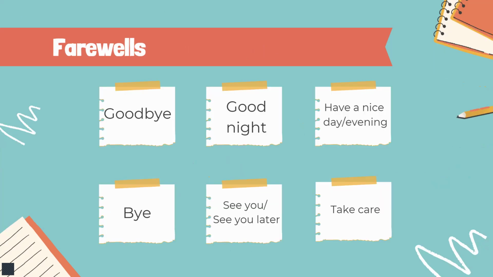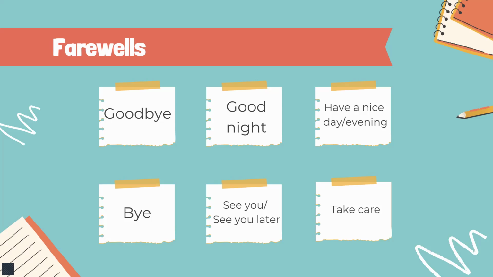Goodbye. This is the most traditional way to say farewell. It is polite and formal, and you can use it with anyone, like your teacher, your boss, or someone you don't know very well. Good night. It is used at the end of the day or when someone goes to sleep. Have a nice day or have a nice evening. It's a warm and polite way to say goodbye. This is great for people you work with, help, or just want to be respectful.